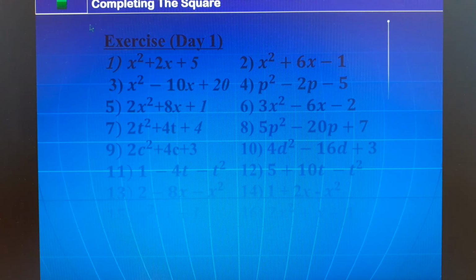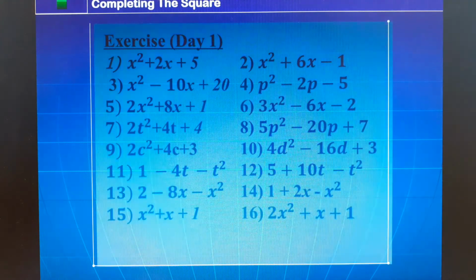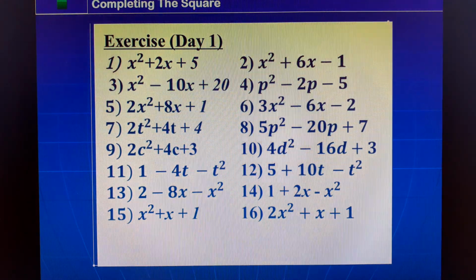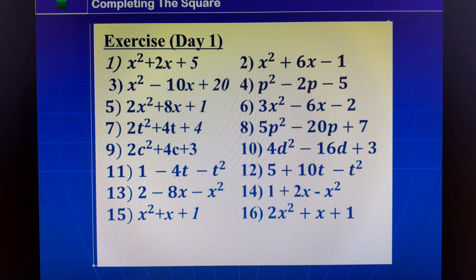Right, so here we have an exercise that we're going to work on to give us a bit of extra practice from the textbook before we get into the textbook exercise. So we'll be working on these questions here, okay, and then we'll get on to the textbook later on. So as always, ask your teacher if you need any help, and good luck and take care.